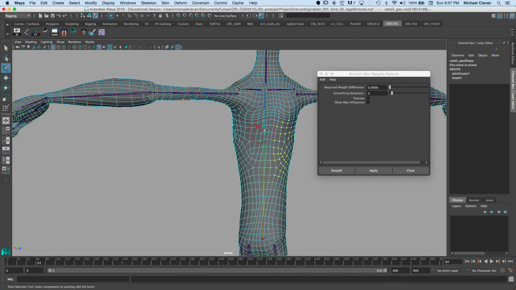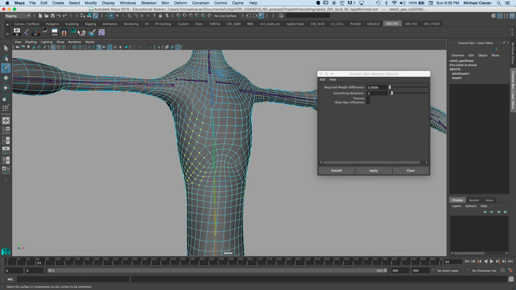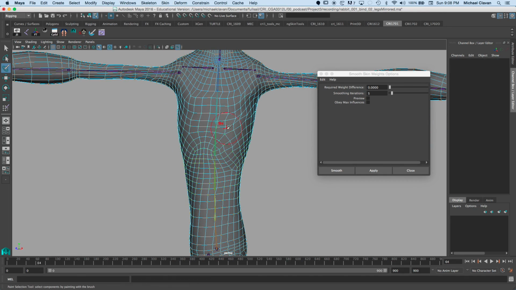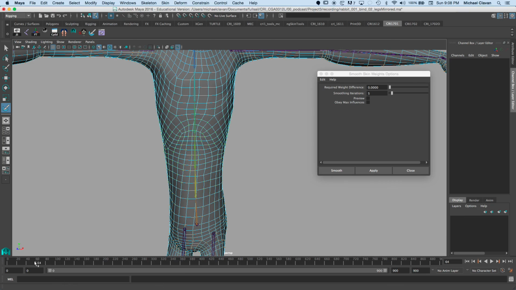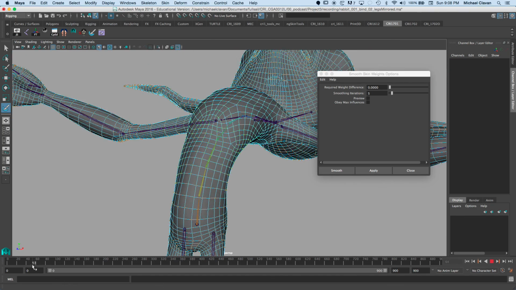Again, if you touch something on here that you've already weighted, it will change it. So you do want to be careful about that. In this example, like I said, I didn't have a bunch of areas in the arms weighted yet. Okay. That area over there still needs to be weighted, but it's looking better.